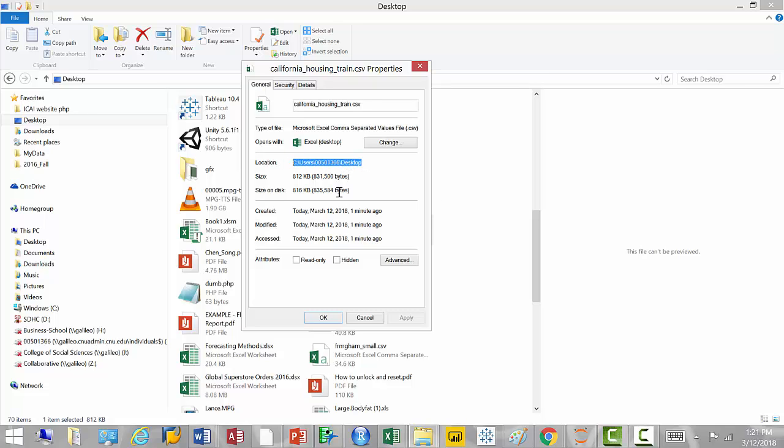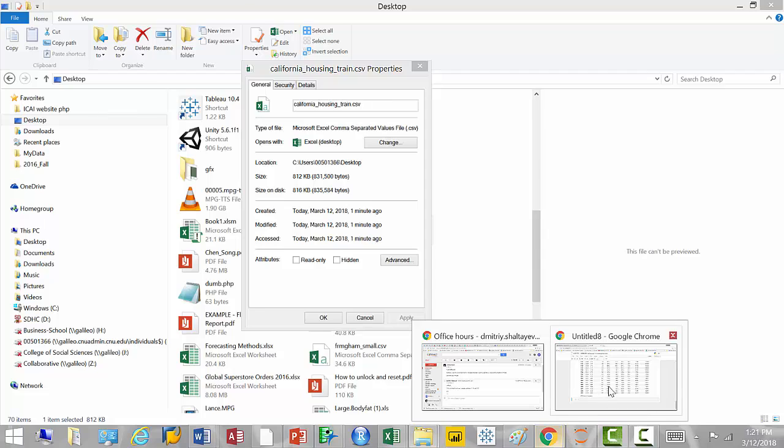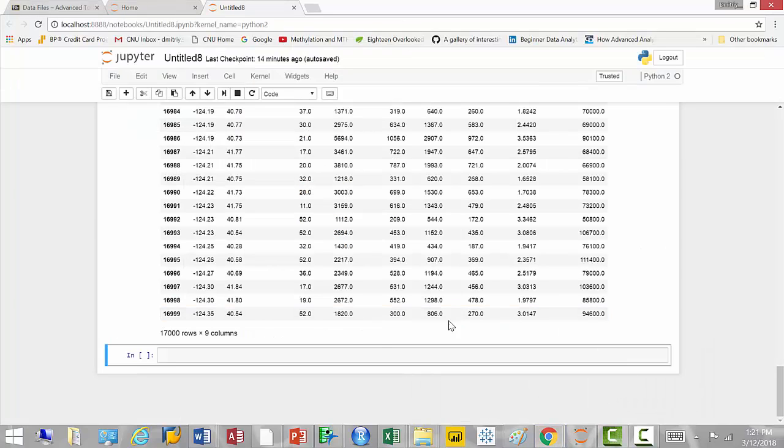So I'm going to copy this location, okay? So essentially the path to my file, that's what it is. I'm going to copy that, all right? And let's go back to the Jupyter Notebook, okay? So what I will do is I will read it again, the file, in a different variable, okay? Let's call it housing2. So my variable is going to be called housing2. And I'm going to do exactly the same thing, okay? Pandas, which I'm abbreviating as pd, right? Dot read_csv, open close parentheses, quotations.